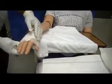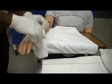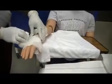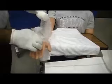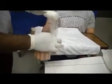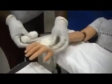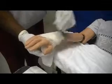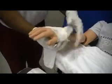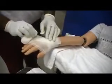I also want to make sure that I keep a diagonal or figure eight pattern. I also want to make sure that I'm not pulling firmly to the point where that tightness could constrict that area. So I want to make sure that I put the dressing on firmly, but not tightly. All right. But again, as best as possible in a diagonal pattern.